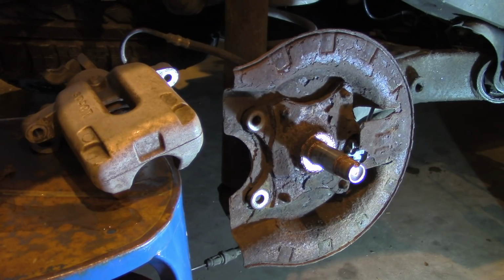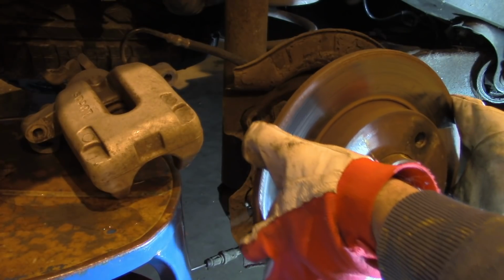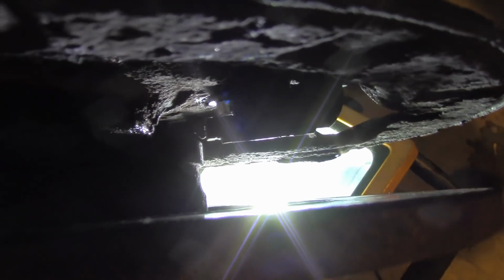Now that the new ABS sensor is in place, we can temporarily fit the brake disc in place and see how much clearance there is in between the sensor and the magnetic ring. So let's have a look. Now let's push it all the way in, and you can see it's approximately 1.5 millimeters in between the magnetic ring and the ABS sensor, and that's what we should aim for.